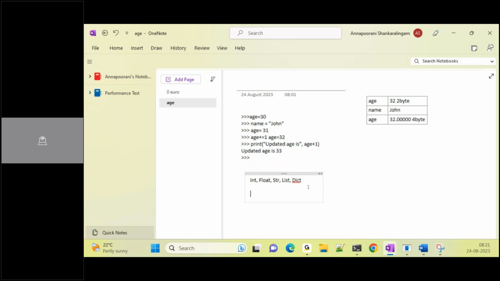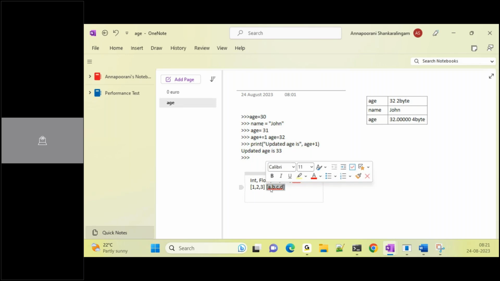String is nothing but a sequence of characters. List is nothing but an ordered sequence of values. So for example, 1, 2, 3, this is a list. This is one list, and this is another list.